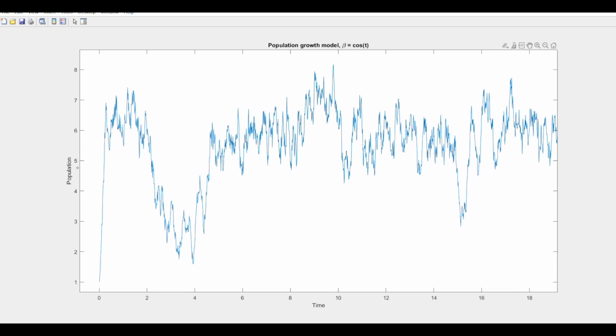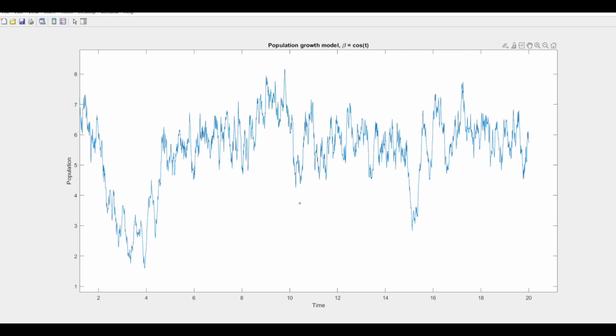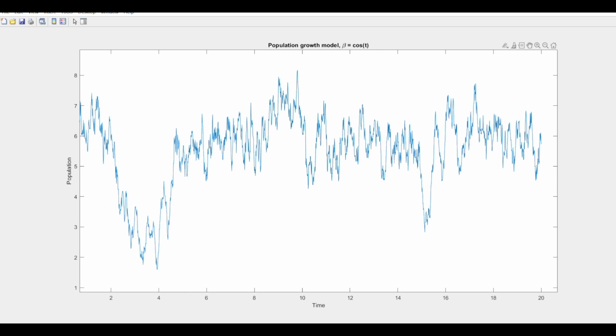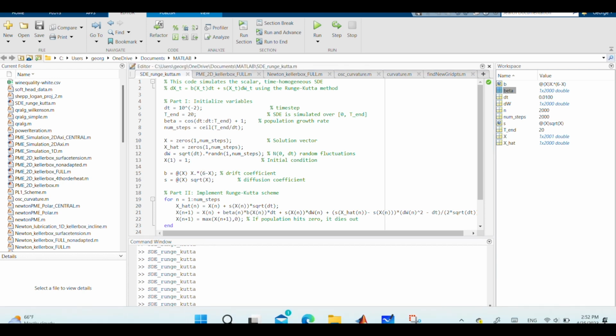You can see that if we started from close to an initial condition of 1, it rapidly increases to its carrying capacity, but then the effects of seasonality occur. And you can see a marked decrease, down to a population of around 2. And then following more waves, until we get back up to around 6, it decreases again with time, and this is just simulating from 0 to 20. A final thing I wanted to note is that sometimes the population could go extinct, especially if the carrying capacity is much too close to the variations in terms of seasons, in which case you'll find a graph that decays to 0 and stays there.